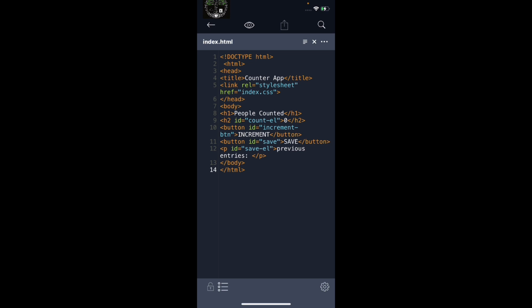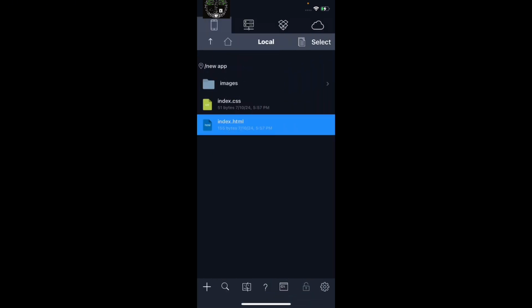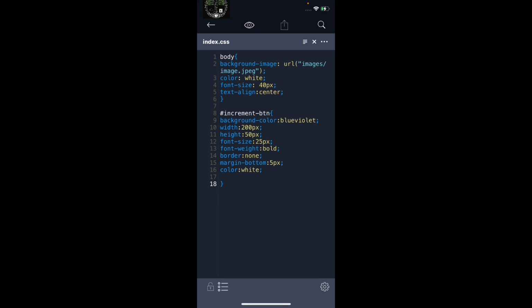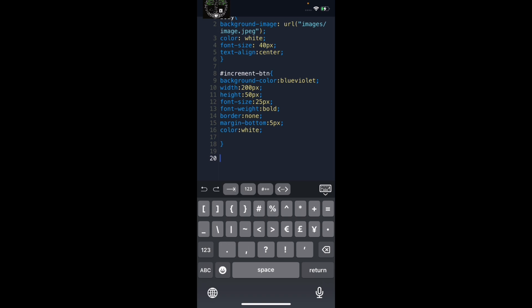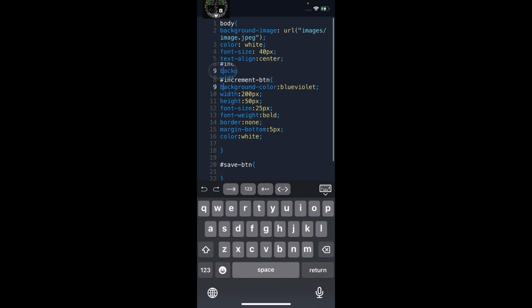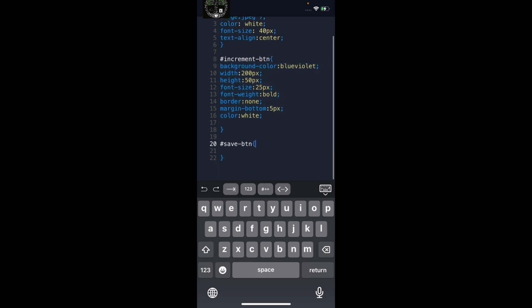Trust me. Then after having this, let's style our save btn too. Now for our save btn, we have our ID as what? Let's have the hash. Then we have our save btn. I think we have the same styling. So I'll just copy this, because I'm lazy, I don't like stress. We are going to use the same thing for it. So why stress ourselves? Let's paste it.